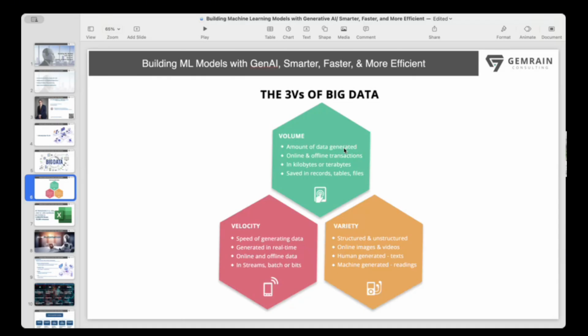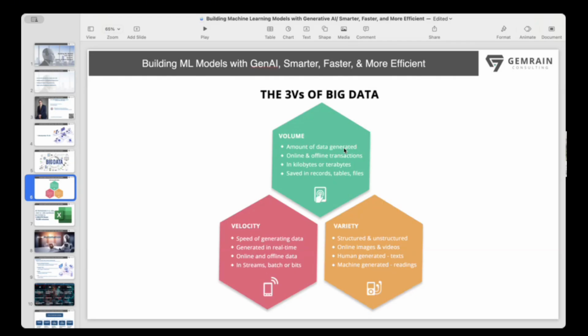We have videos, images, PDFs, Word documents, and maybe other formats related to what we do, related to the machines that we deal with. Manufacturers have their own data formats. Architects have their own data formats. Medical doctors have their own data formats. Designers have their own data formats. Coders have their own formats, and so on. All right? So these are the three V's of big data.